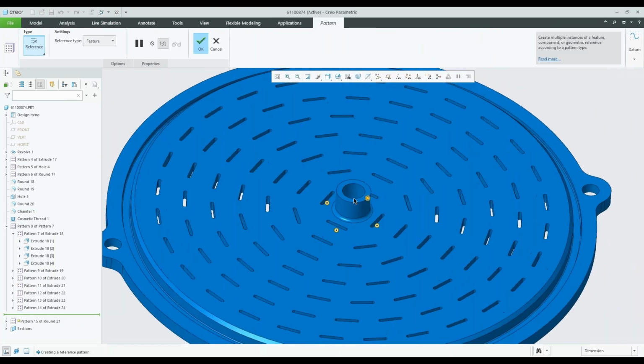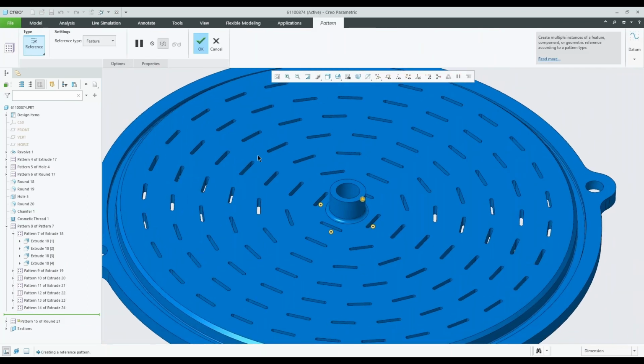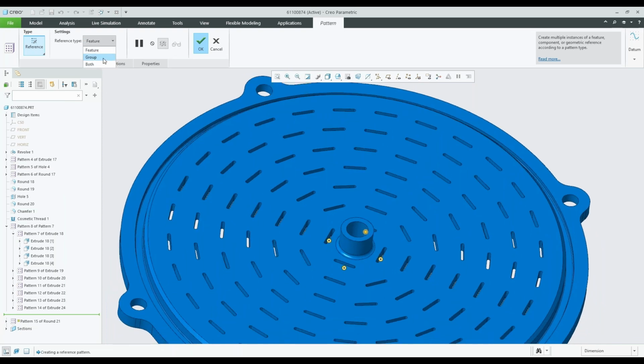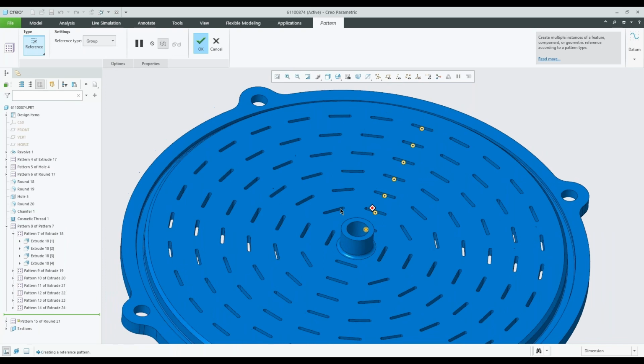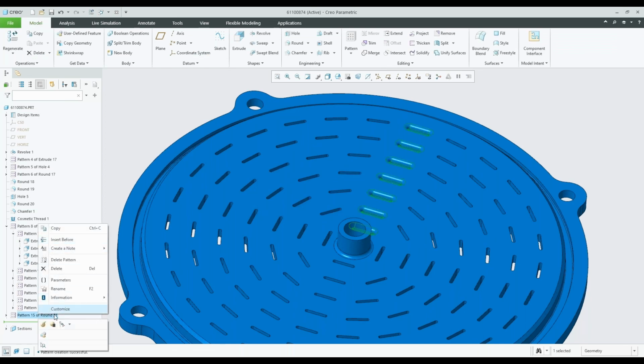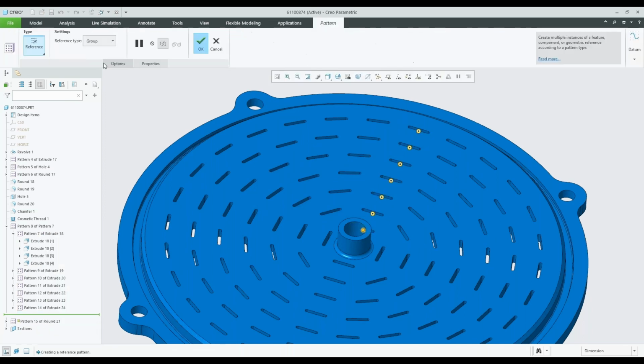Now, yes, it'll default to a reference pattern, which is correct, and we've always had the reference pattern. What I'm now going to show you is we can actually now define it and say, no, I just want it to pattern on those first 7. So if I say okay on that, you see it'll pattern those first 7. Let's go back to the pattern. But now I can also say, all right, I want it on both.